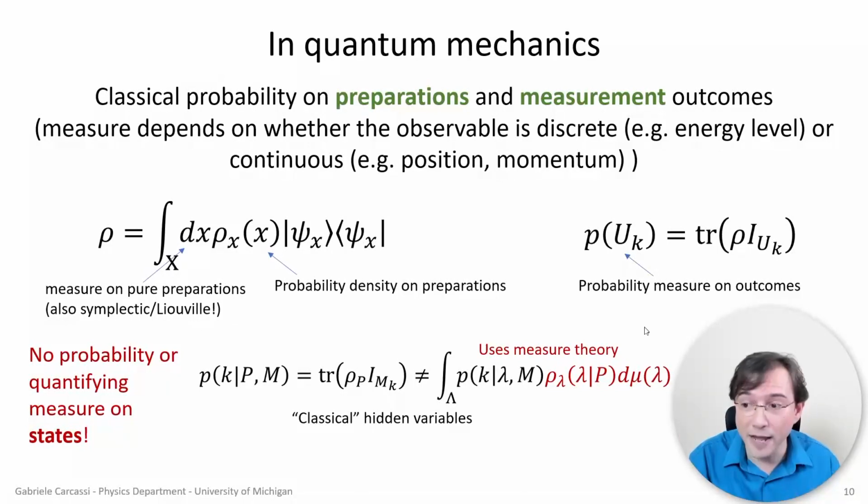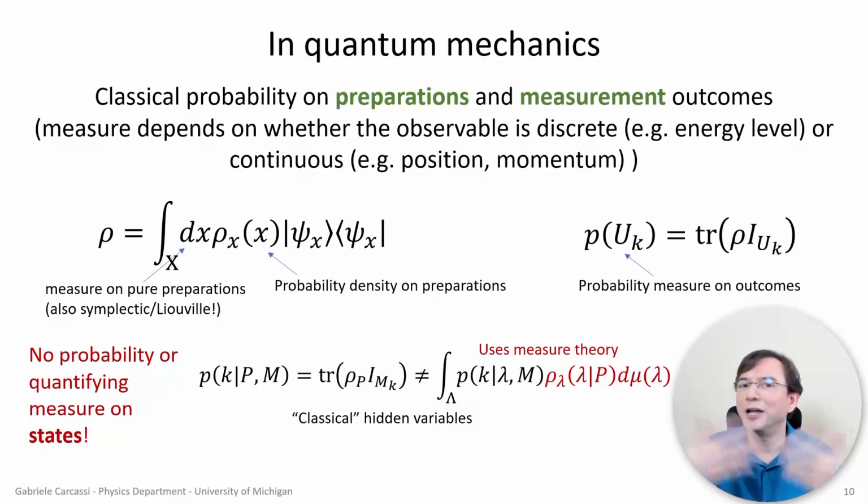And even if you were able to do this, this object here cannot combine with the rule of classical probability. So if you have a mixture of preparation, something that you're using with classical probability, and you're doing some type of operation here using classical probability, you can't do that here. You really can't. Things are just going to break up, and then you're not going to be able to get all the features that quantum mechanics has.